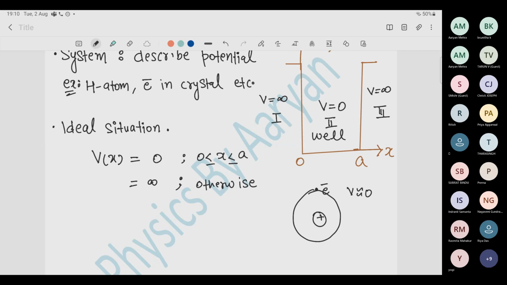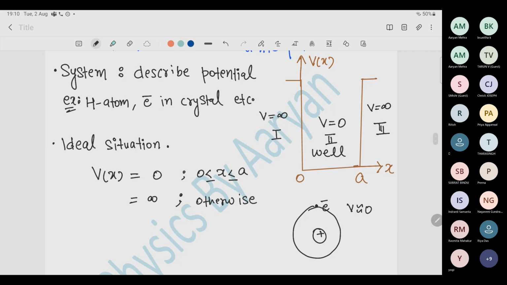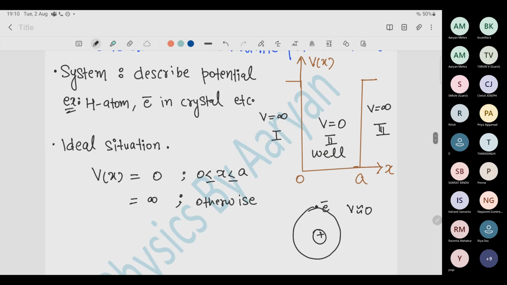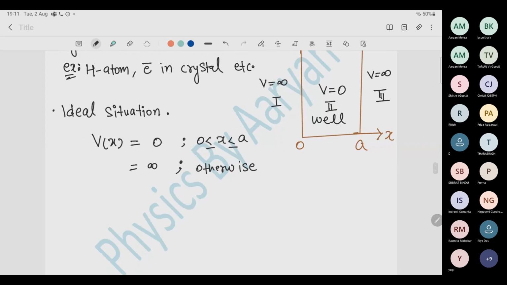But if we make sure that our electron will not go out in any situation, then we can assume that we need infinite energy to remove it. We can assume that if it is given to us that the electron will never leave the atom. So I'm just telling you that these kinds of ideal situations can also be used to describe actual problems, like an electron in a conductor or an electron in an insulator. You know, the valence electron of an insulator cannot leave the valence band. So these kinds of situations we can model using quantum mechanics.